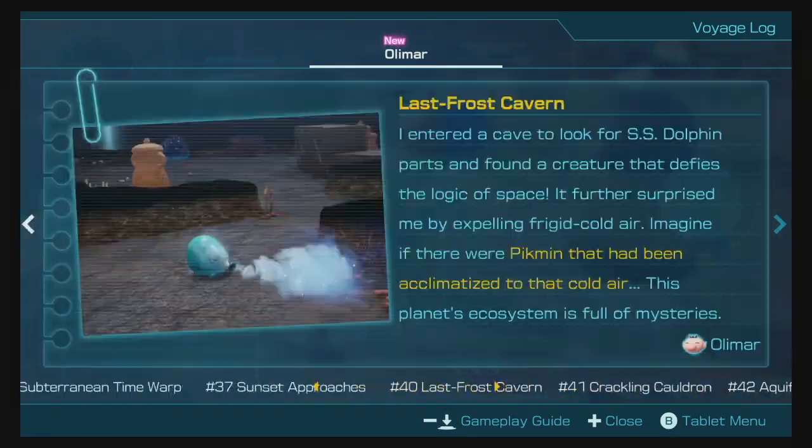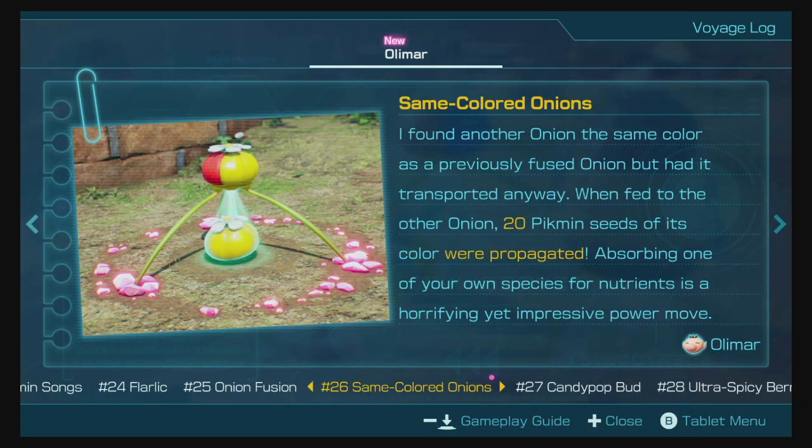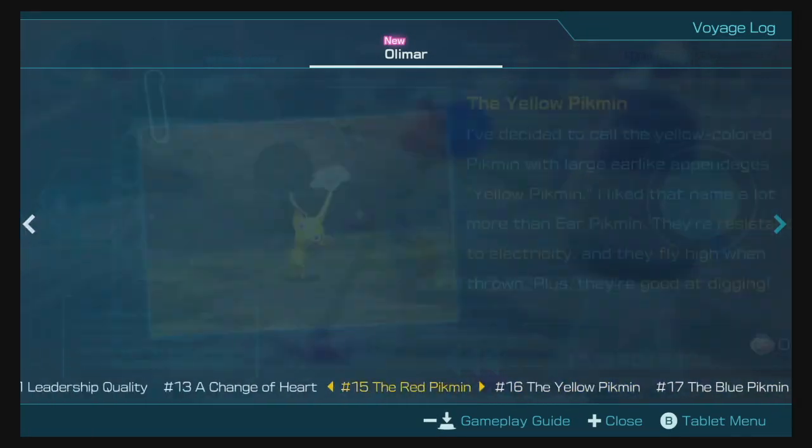Cool courtyard. The same color onion. I found another onion the same color as the previously fused onion, but had it transported anyways. When it fed, we got 20 Pikmin seeds of the color that we propagated. Assimilating one of your own species for nutrients is a horrifying yet impressive power move. Rock Pikmin.